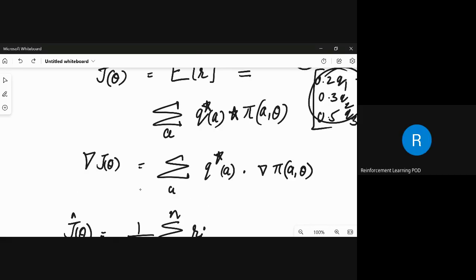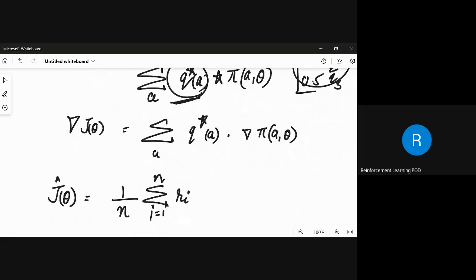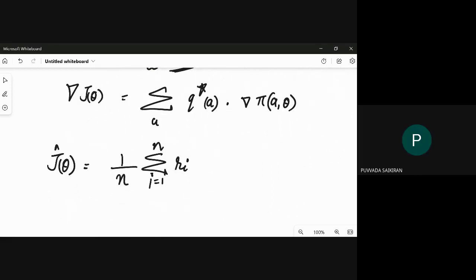So, since I don't have this, I don't have this. The policy pi of a theta might be missing, right? Like the probability of picking that arm to get that reward. See, all these samples are generated with this policy, which is defined by parameter theta. You can assume that this is the case. That's the actual assumption.